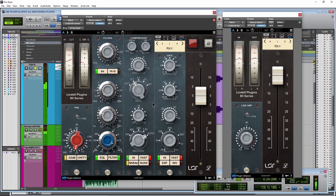The Lindell Audio 80 series is based on the iconic Neve 8028 console. It includes preamp, EQ, filters, compressor, gate, expander, and line amp models. Nail the legendary sound of the Neve 1073, 1084, 2254, and 1272 right in your DAW. It also includes 32 channels of TMT for the most authentic analog sound.